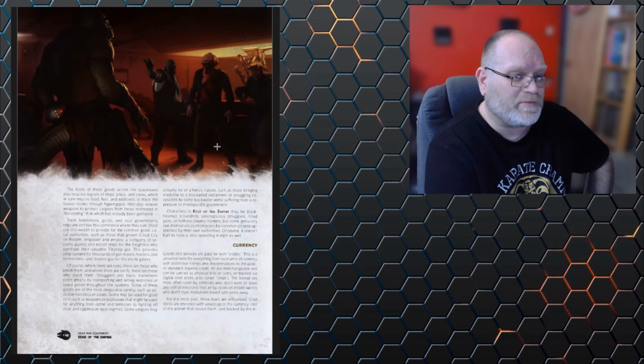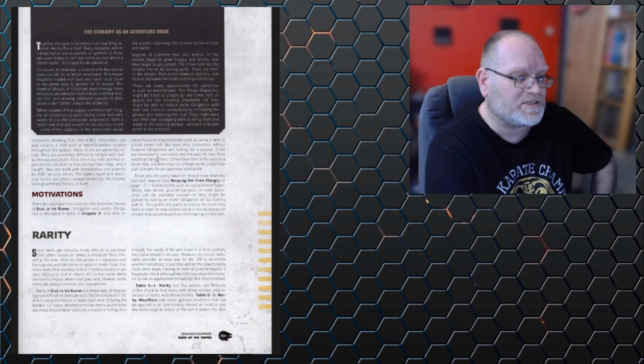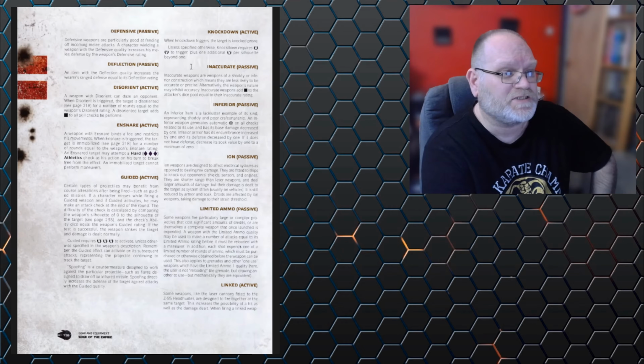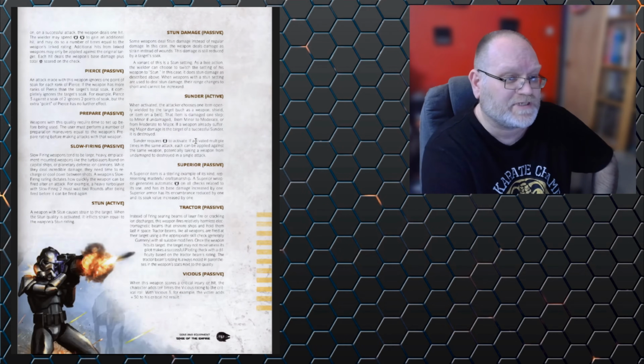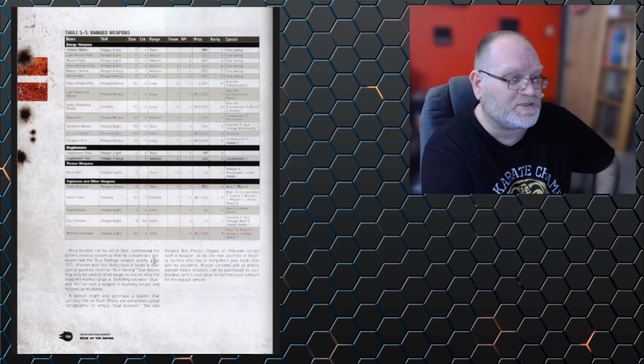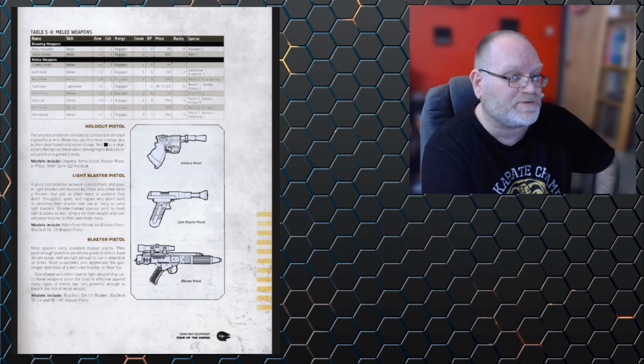We've got gear and equipment, talking through what currency it is, how rare it is, getting things on the black market, etc., encumbrance values, the different ratings for combat, different abilities, so if a weapon has knockdown or it's inaccurate or it's inferior, etc. We've got weapon characteristics, weapon maintenance, weapon descriptions, going from holdout blasters up to disruptor rifles.